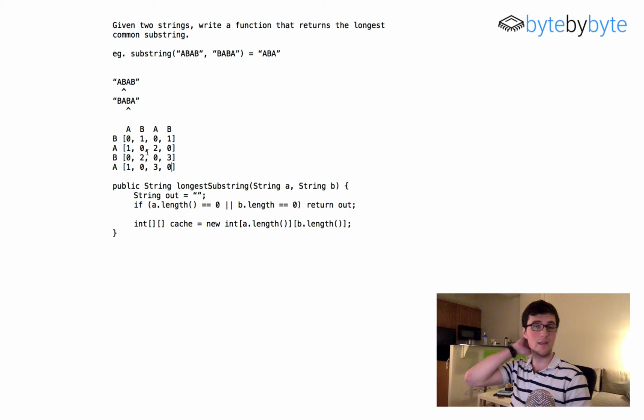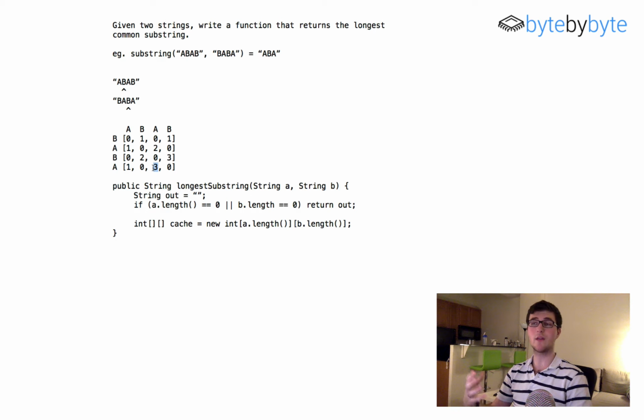And you only need to store the most recent row of the array because this value doesn't depend directly on this value here. And we only need this value to calculate this value at any given time. So we don't need the whole array to calculate our next value.